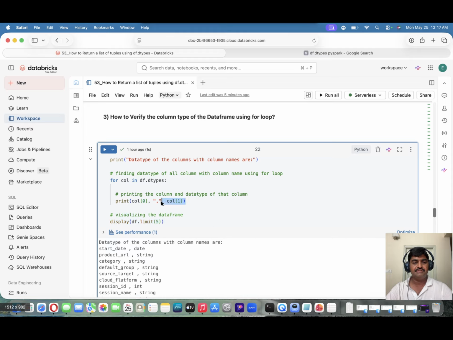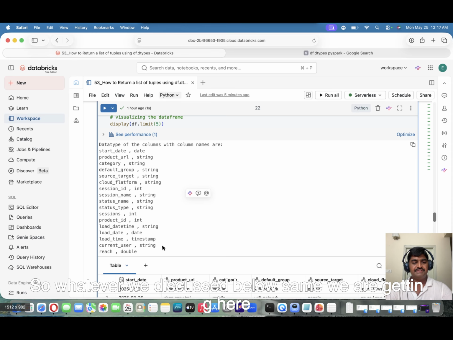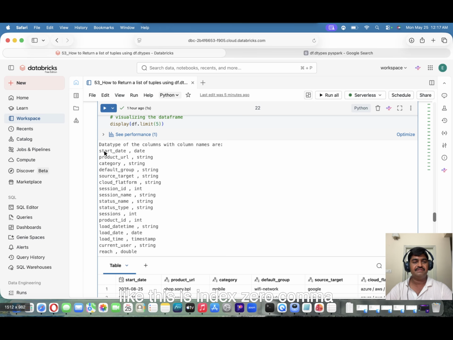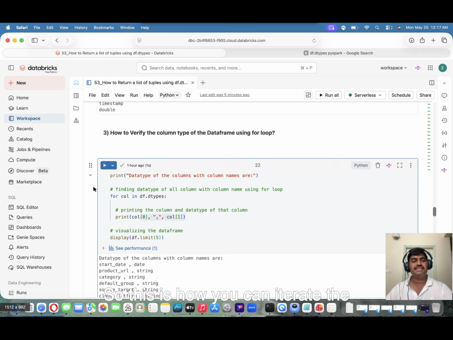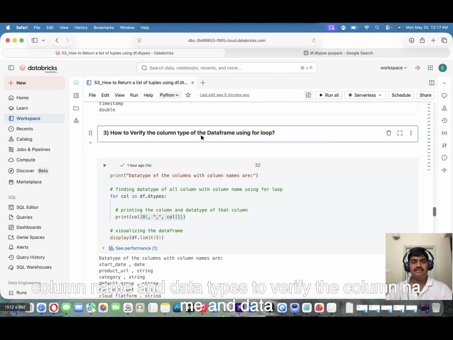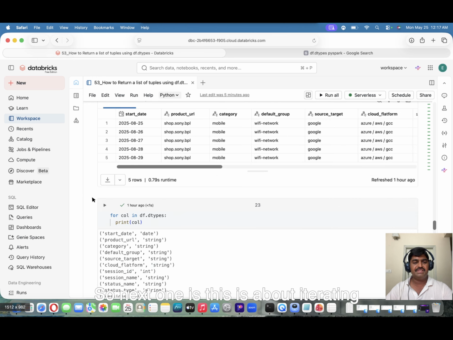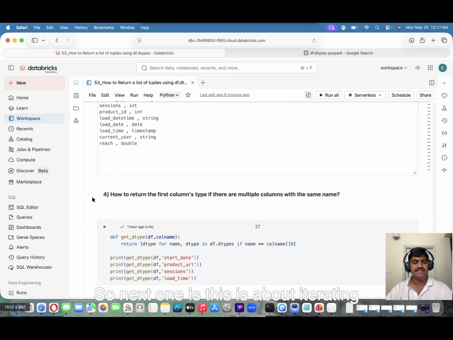Whatever we discussed below, we get the same here: index 0, comma, index 1, index 0, comma, index 1, and so on. So this is how we can iterate the column names and data types to verify them. So this was about iterating.